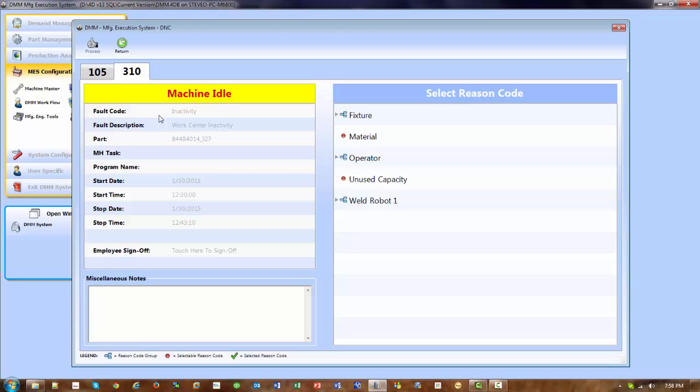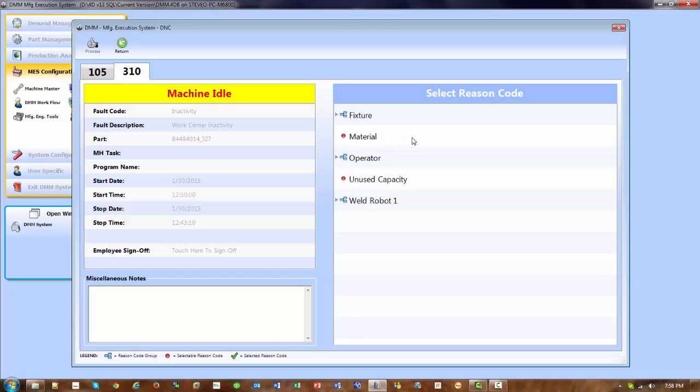In this region, you will have all the detailed information with respect to this particular downtime event, along with an employee sign-off region. There'll be a miscellaneous notes region, which is not mandatory, but can be useful if additional information is needed or wants to be provided with regard to this event.